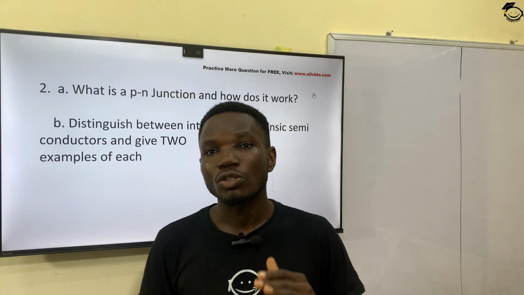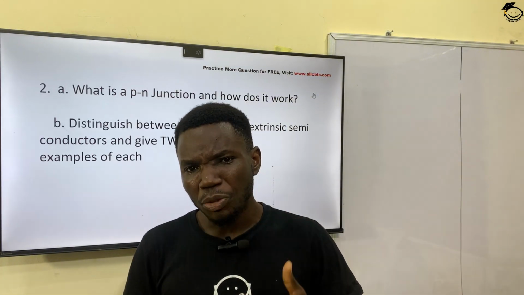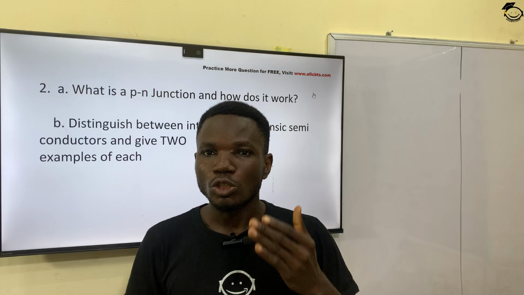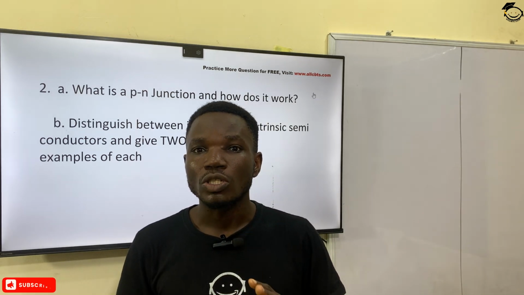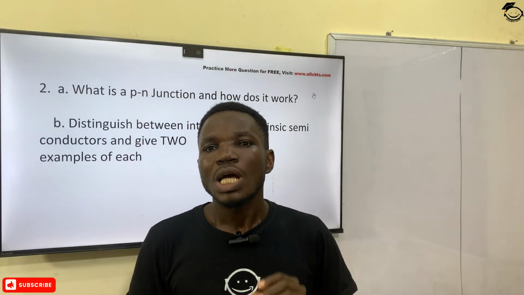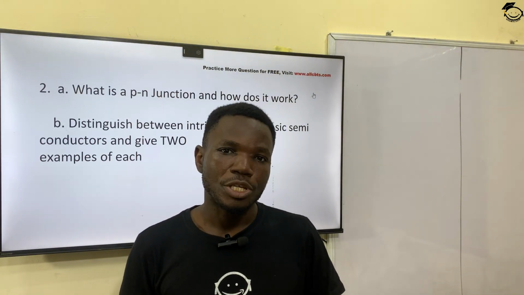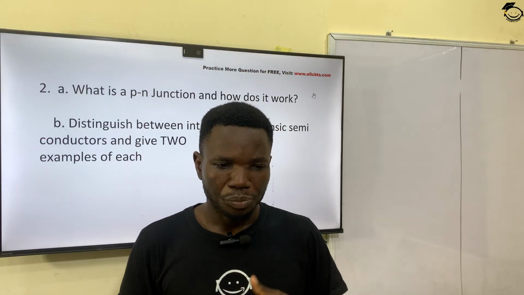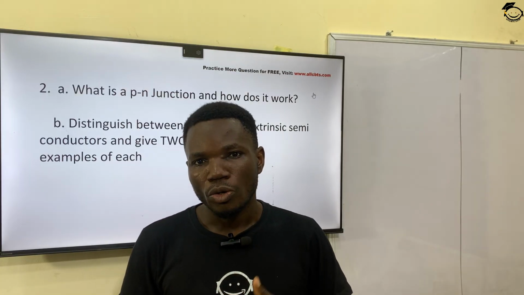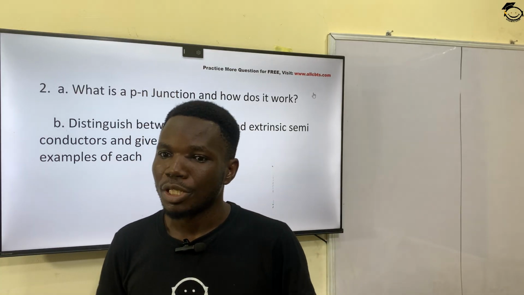The extrinsic semiconductors are the type of semiconductors that contain many impurities, and the process of adding these impurities to those semiconductors is what we call doping. This type of semiconductor is split into P semiconductors and N semiconductors. Both of them are called extrinsic semiconductors. Examples are lead telluride and gallium arsenide, so gallium arsenide and lead telluride are examples of extrinsic semiconductors.